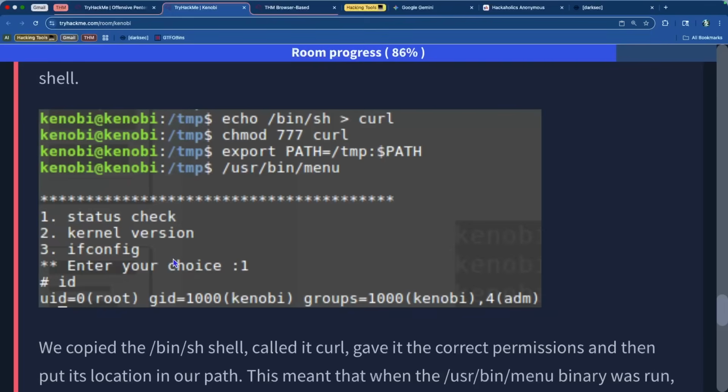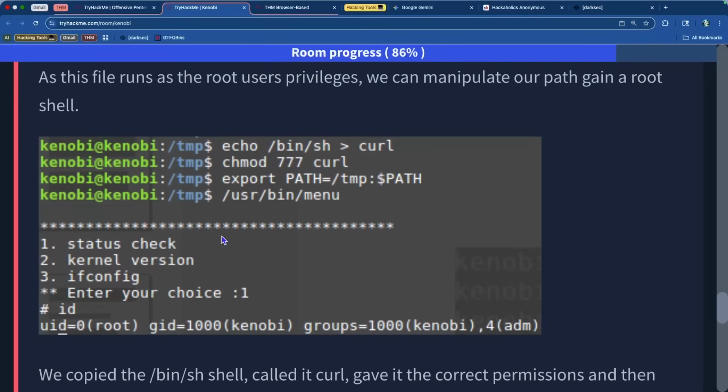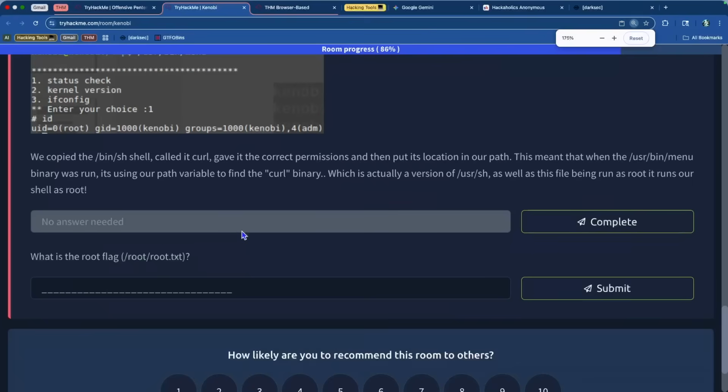So hopefully, again, that made sense, because we took the binary of the shell and we put it inside of the curl file. We changed all of the permissions of curl because that was something we could actually modify. And then we transferred all of that into the full list of path variables, which then allows us to run something like /usr/bin/menu to be able to access it. And when we run it, it will do so with the root permission, which is that of the user that owns it, right? The full permissions, that SUID permission.